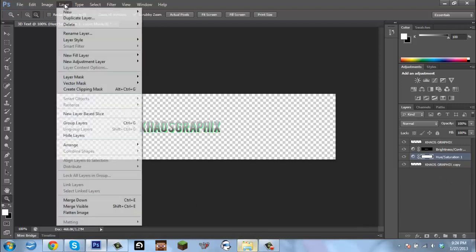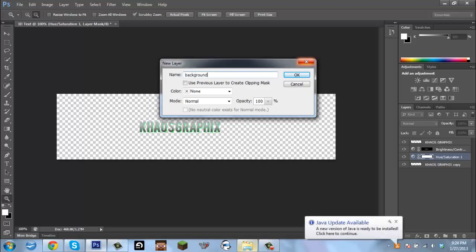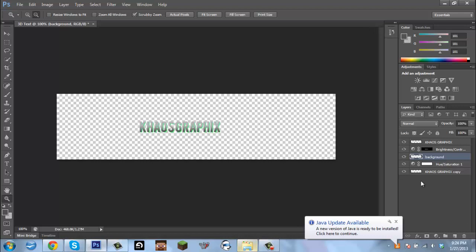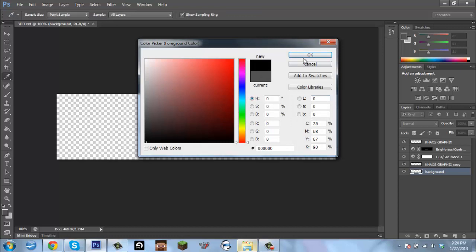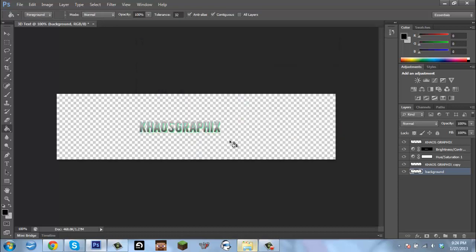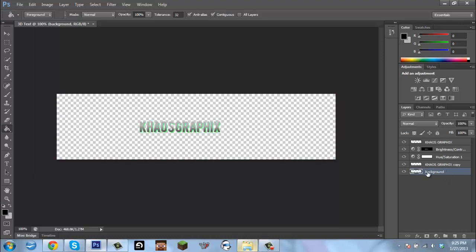we do a new layer here. We do that there in the back. And do a bucket fill with black. Oh, that's interesting.